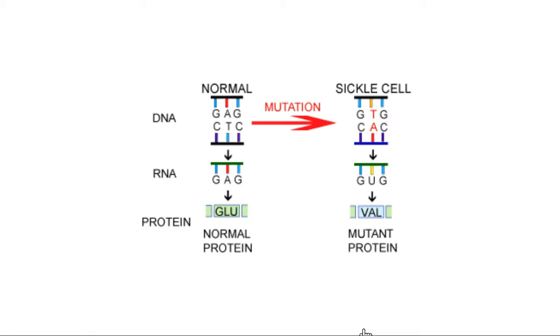Timoteo, I am not familiar with what you mean by the AS genotype. Can you clarify that for me? Hello, can you hear me? Yes, I can. With the AS genotype, they typically say they have the S trait of the sickle cell, but then they have the A normal gene. So they call them carriers. Got it. So I know what you mean. For someone like you mentioned, they call them carriers.